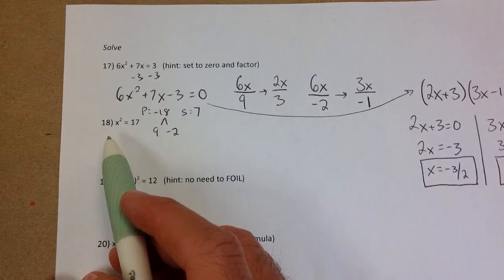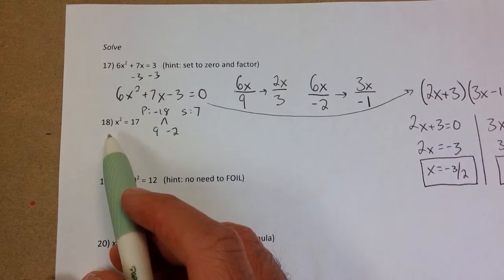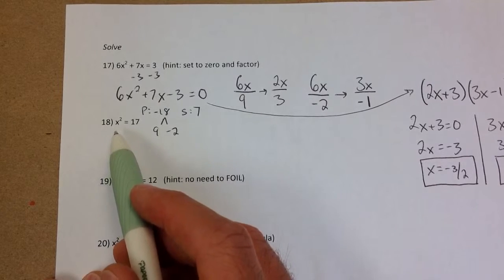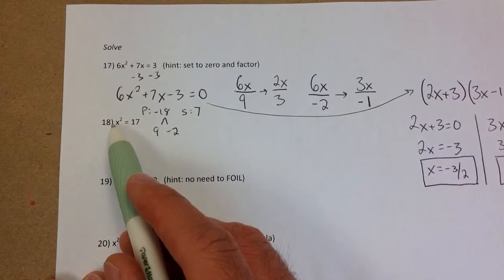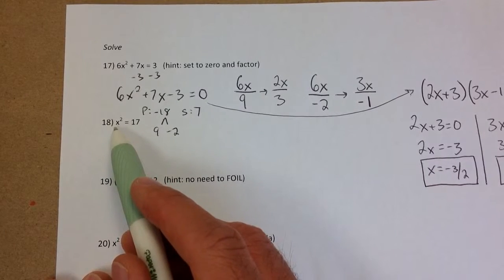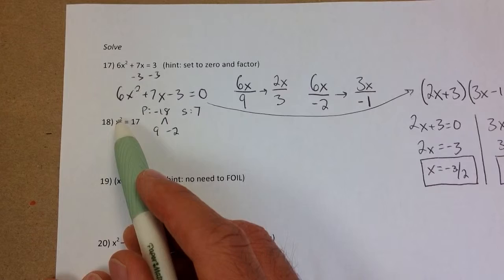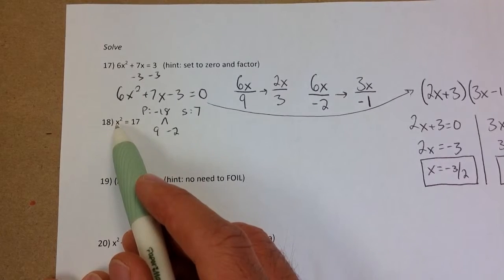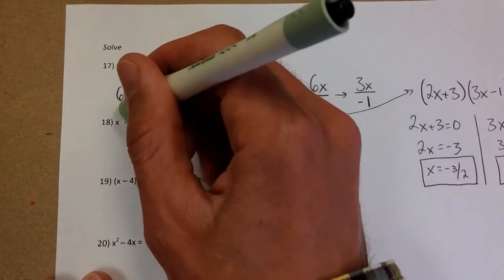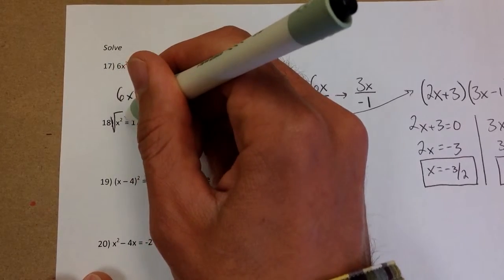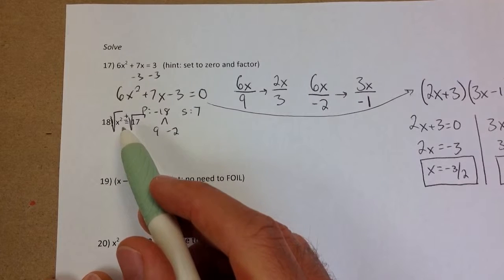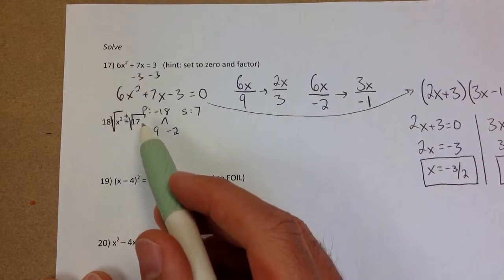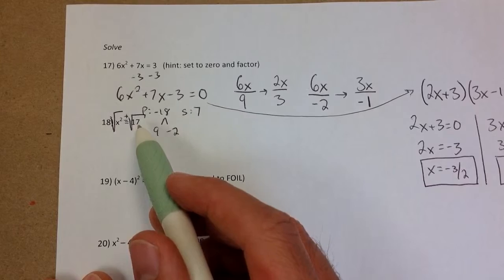Number 18 is much simpler. You don't have a linear term, meaning a term with an exponent of 1 on the variable. This one is also nicely set up. When you have on one side the totality of something squared, then you can simply take the square root of both sides to remove that square. Just keep in mind that you need to add the plus or minus to the other side. That's because the negative version, when squared, becomes positive.